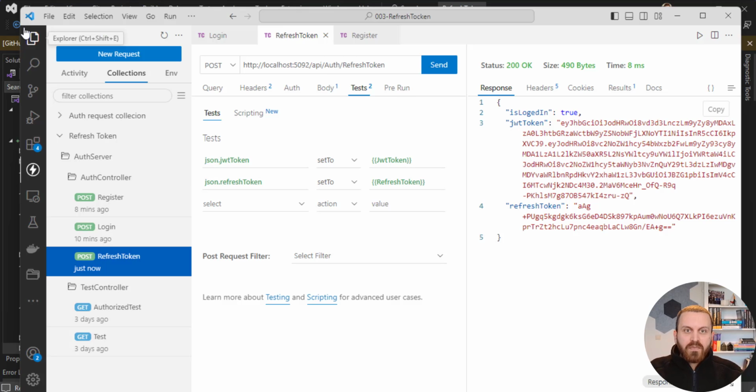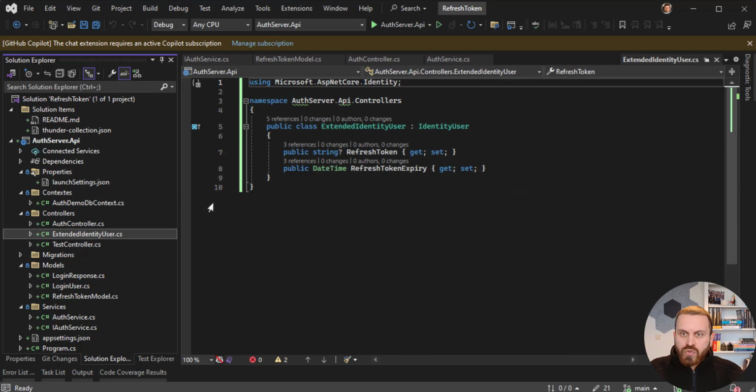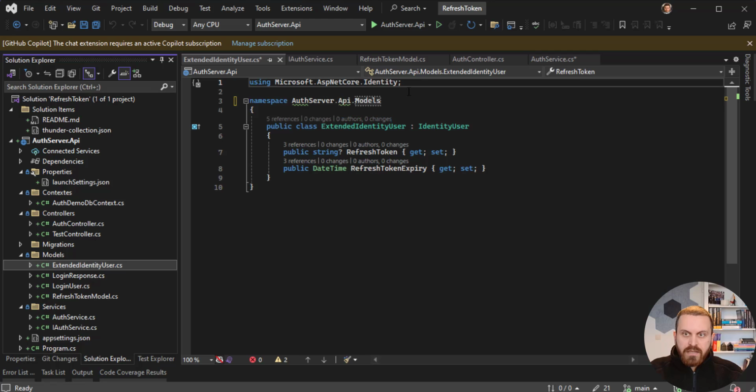For testing it, I created another controller here. Where is the controller that I have? Let me find my controllers. Oh, I placed this identity user in a wrong place. Let me move it here. Yes, and Visual Studio is wise enough to fix this namespace as well.